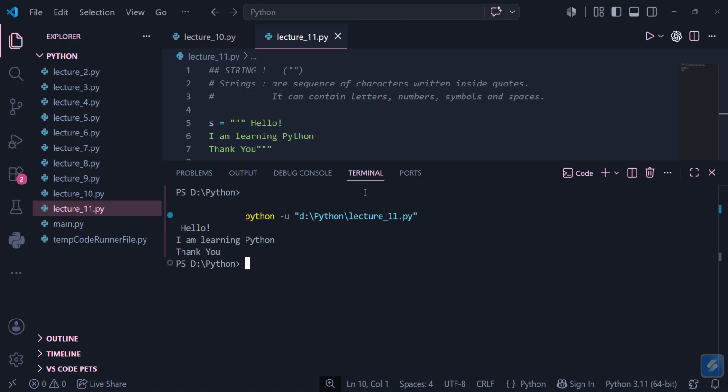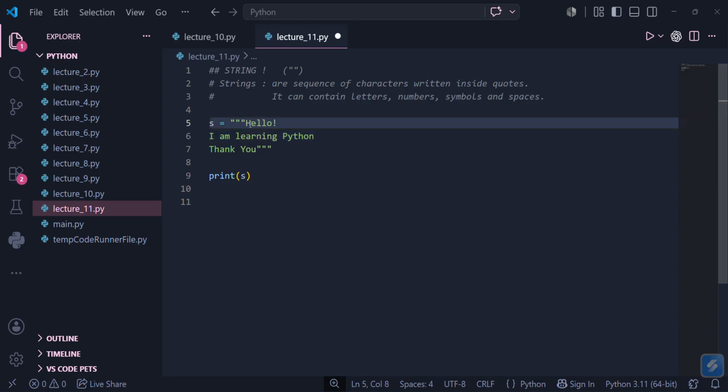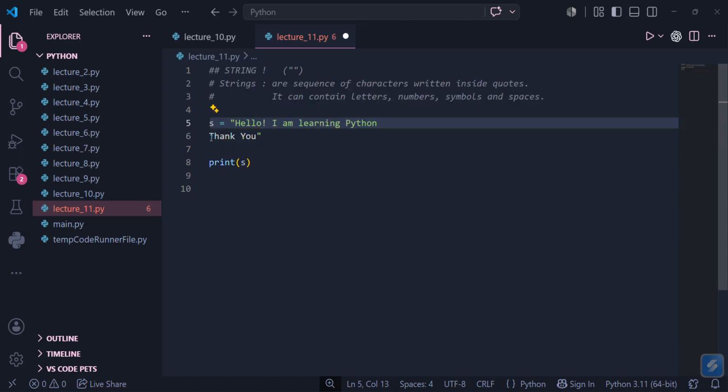But let me show you another thing, something called an escape sequence. Now use only single quotes and you will see this is giving you an error. If I want to use only single quotes here, but I want it to be printed in the next line, what do I use?